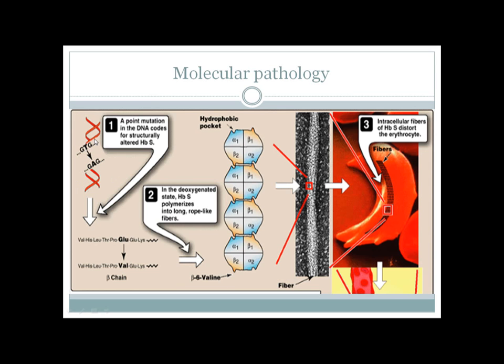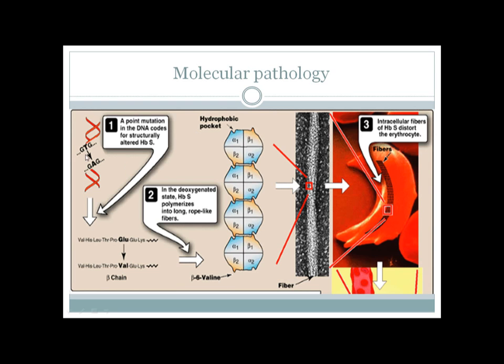So this is the genetic code, where we skip the process of transcription and translate it to a protein product. In the upper panel this is a normal patient with normal genetic code, and this is an abnormal patient with a mutation. So the basic cause of sickle cell anemia is a point mutation in the DNA, the DNA that actually encodes the beta globin chain.